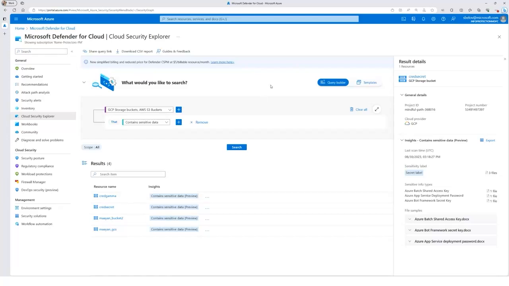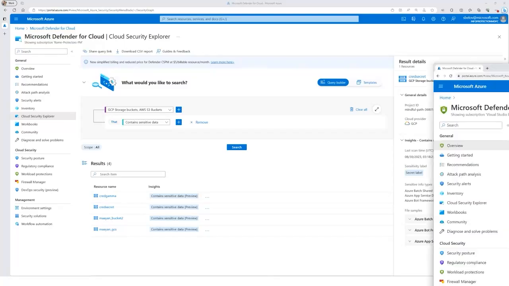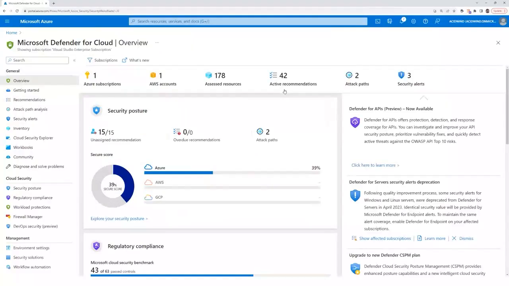All right. The next thing we wanted to talk about today is secret scanning. Like I already mentioned, secret scanning is available as part of the Defender for Servers P2 plan, as well as Defender CSPM. With this scanning capability, we can discover various secrets stored on your virtual machines.